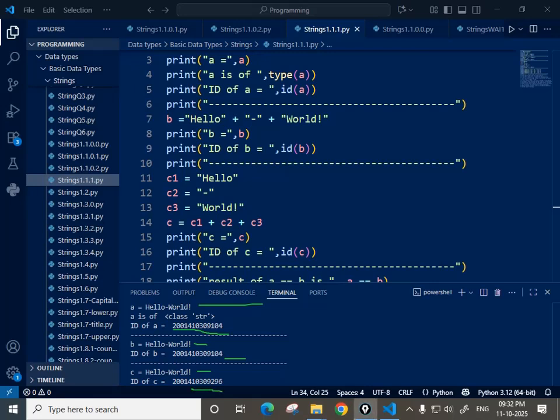So this clearly shows that when you make a variable by this method, it will create a different memory ID and a different memory object. A and B point to the same memory object, but C is pointing towards a different memory object.